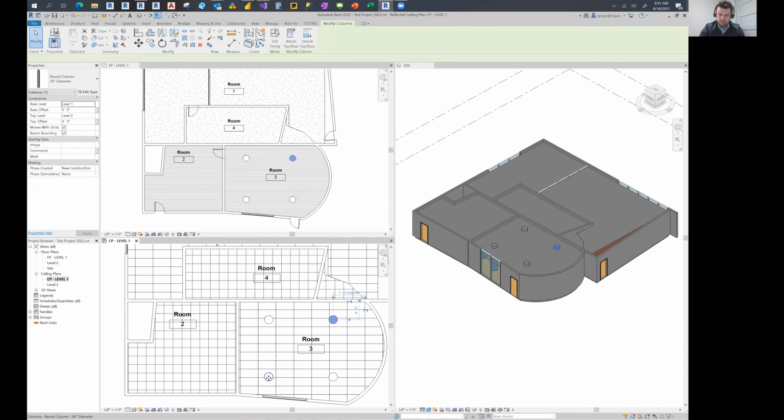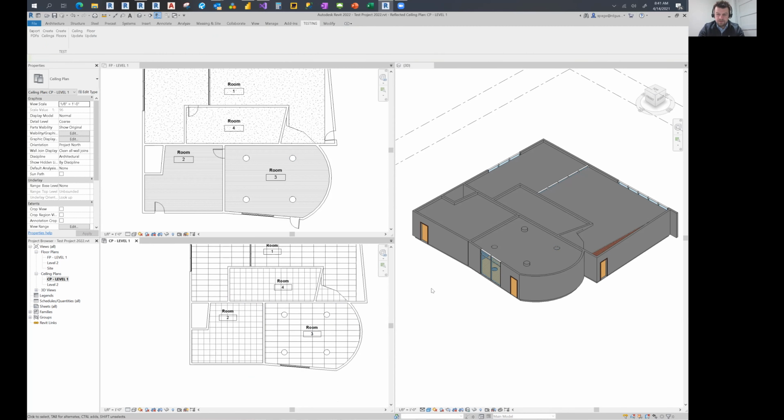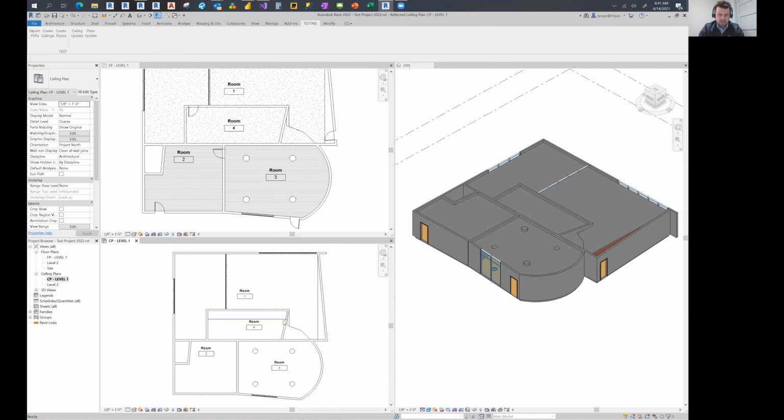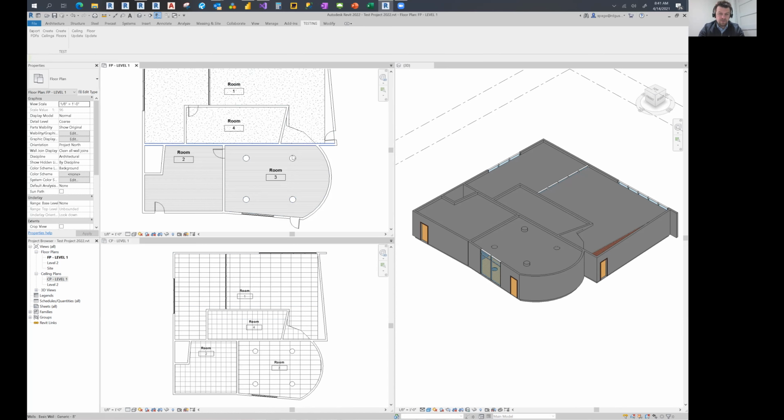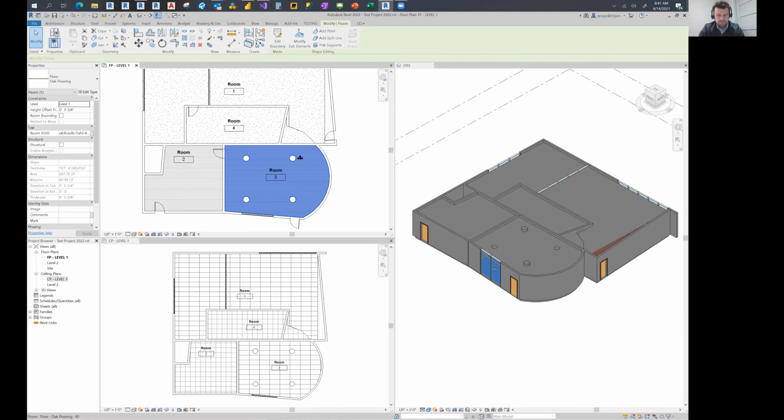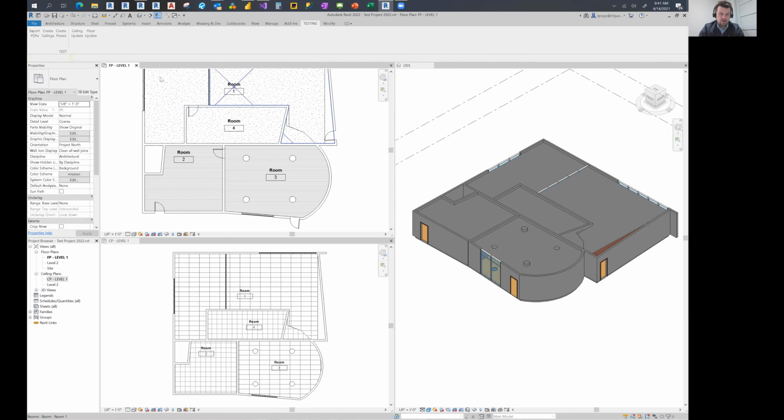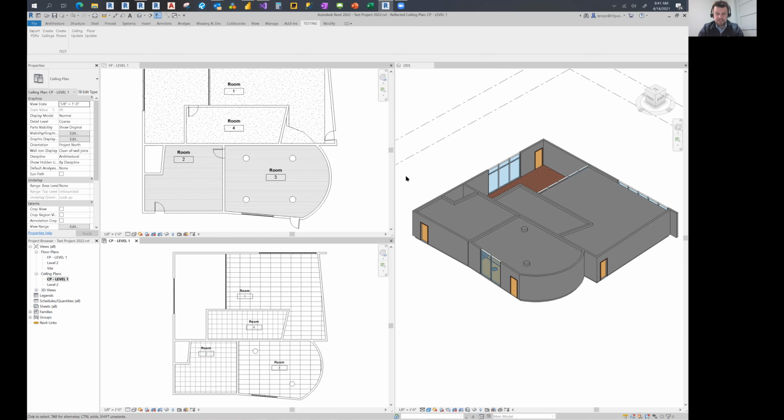Let's take these 2 columns out. All right. So here's the fun part about what we have the ability to do now: instead of going through and having to modify this, delete it, save it, and so on, we can actually just update these things now. So I'm going to hit update ceilings. And you'll notice that those ceilings took those 2 columns out, modified this one back to be with the wall, cut it back to here, modified it here. So we just picked up all the changes that happened in our ceiling plan.